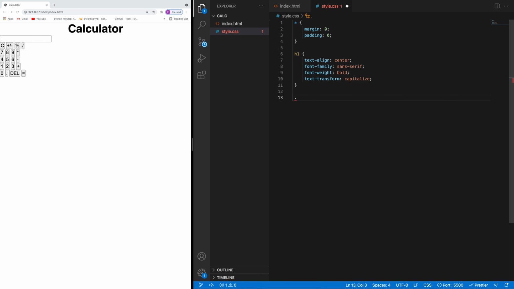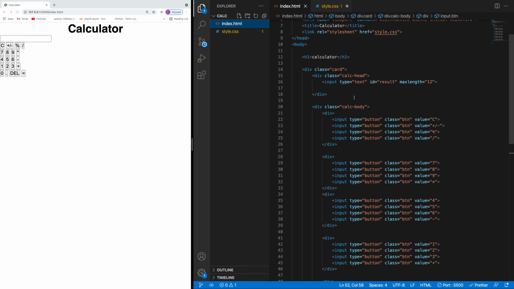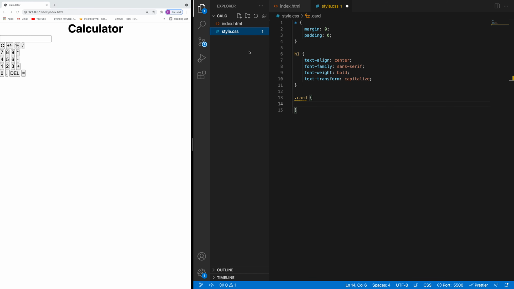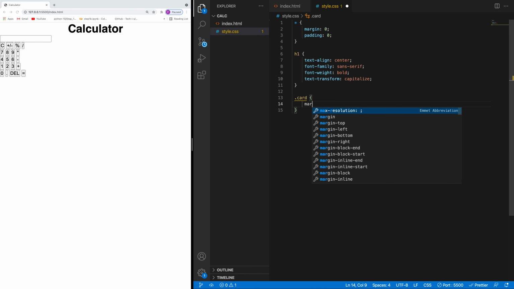Then let's take the card. All of this is inside the card. So let's design the card first. We're gonna set a margin 0 and auto.